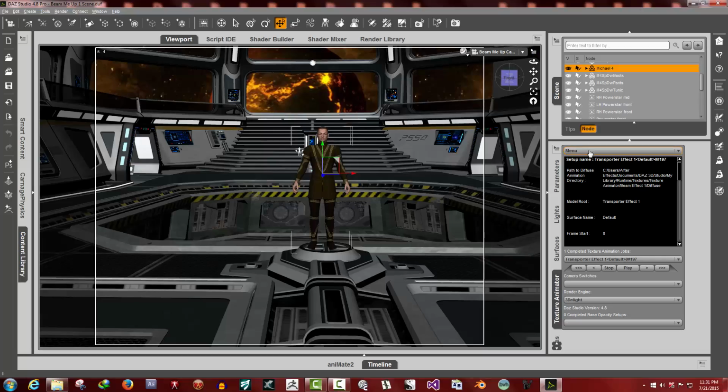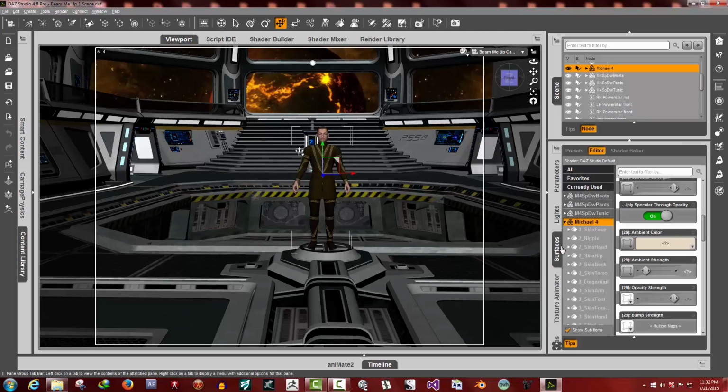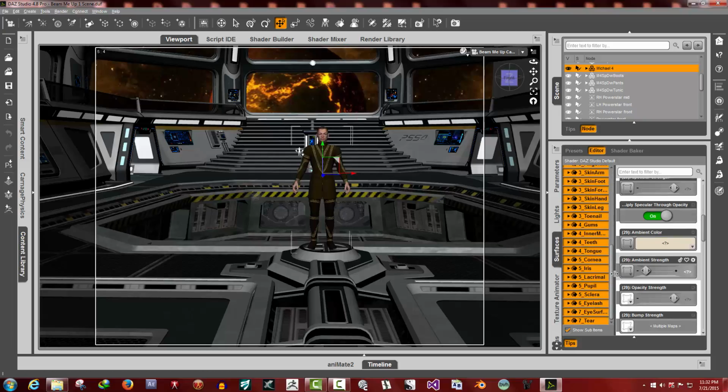Okay, in this Texture Animator tutorial, we're going to cover base opacity animation setups and a few things to get you familiarized. A base opacity animation will take a model and all the surfaces that are present in that model.